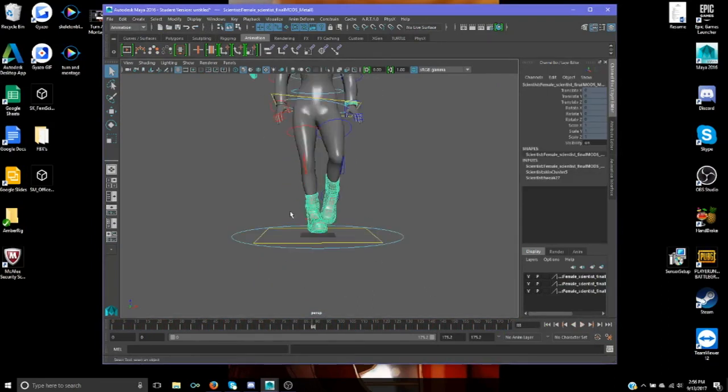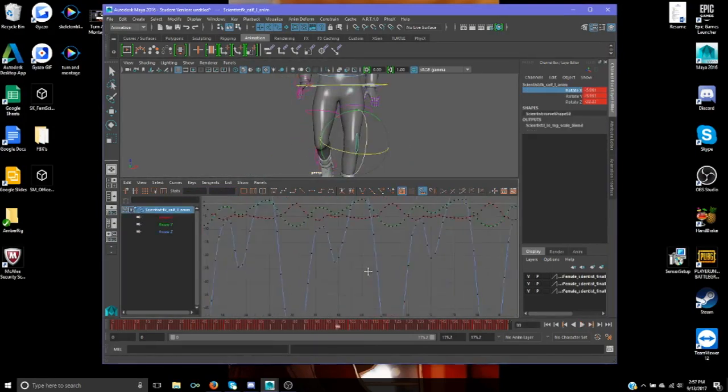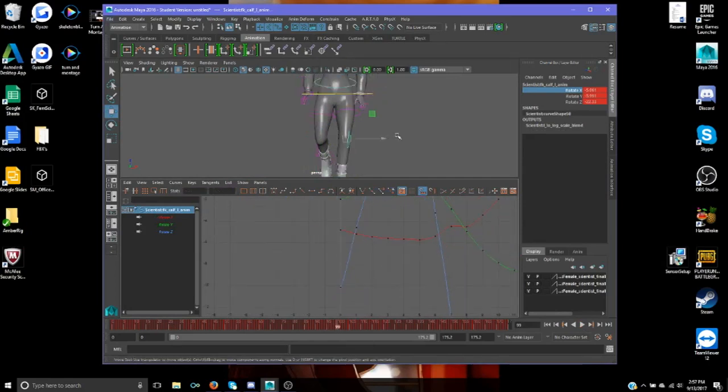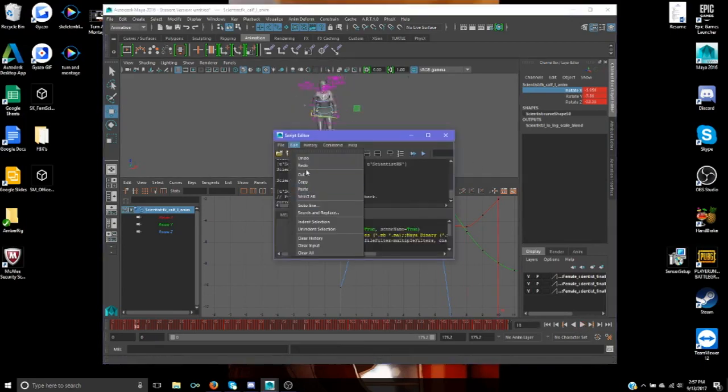As you can see, the mocap is done for the most part, but I do have to go in there and fix some minor twinges. Her feet are pigeon-toed, and we obviously don't want that in our game, so I go in there and fix her pigeon-toed. She also has a pop in her knee, so I just go into the graph editor and twinge it a bit so that the pop's gone.